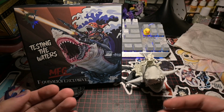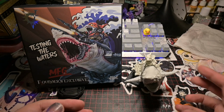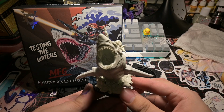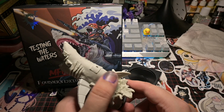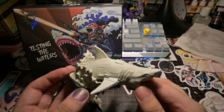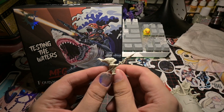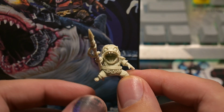But we just finished building this. It didn't take too long, maybe like 20 minutes, mostly cleaning up around the teeth, trying to make sure not to wreck him. But here we go. Here he is on his base, and we have the shark all built up. A little bit of filing and filling to do if I wanted it to be flat, but it surprisingly went together really well. Needed no instructions. Base there, water splash out, really nice, really smooth resin. And we have the fish gnome himself here. I'll zoom in for you guys. There he is.